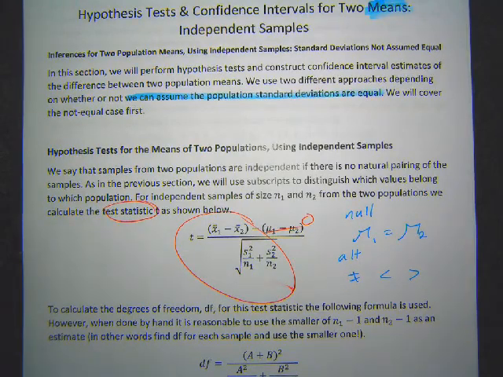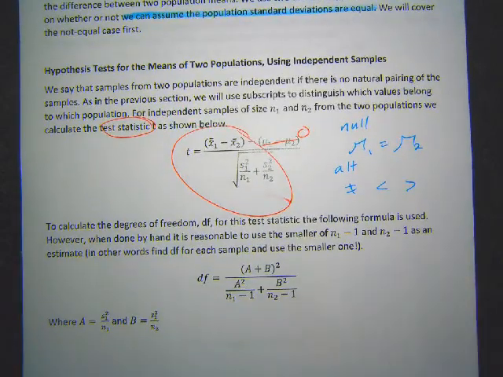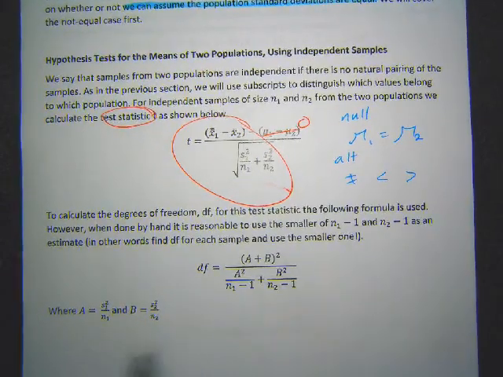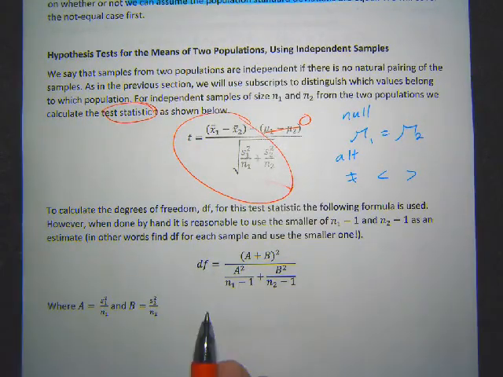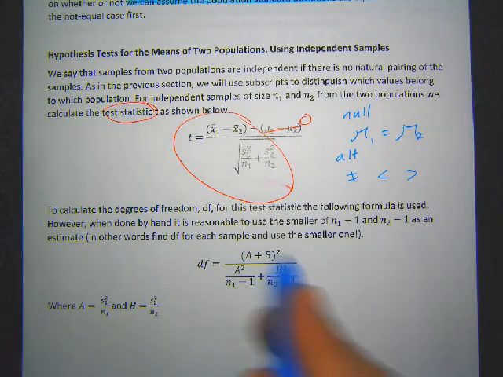You're always going to be able to do this with the calculator, so we're not going to worry too much. The one thing that gets really complicated with this one is the degrees of freedom. To find the degrees of freedom, we're actually going to pool data from both sets. The degrees of freedom is done using this formula, where A is the sample standard deviation of the first group squared divided by the sample size, and B is the sample standard deviation of the second group squared divided by the sample size, and then you have to do all that. This is the formula you would use if you're trying to be really precise and exact, and it's what the calculator uses. But most of the time, if anybody has to do this by hand, they don't want to use this formula because it's a mess.